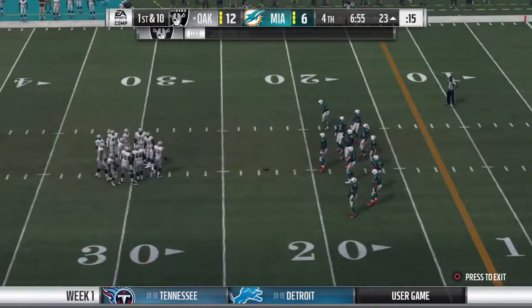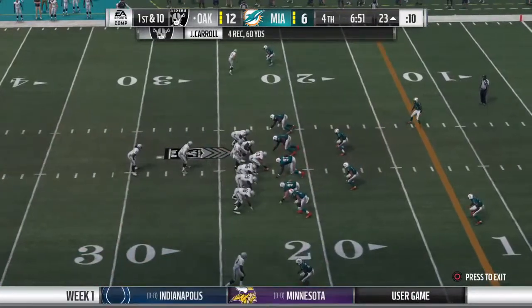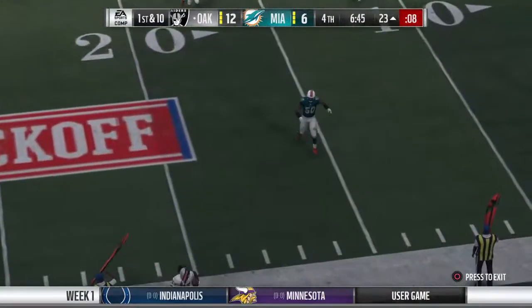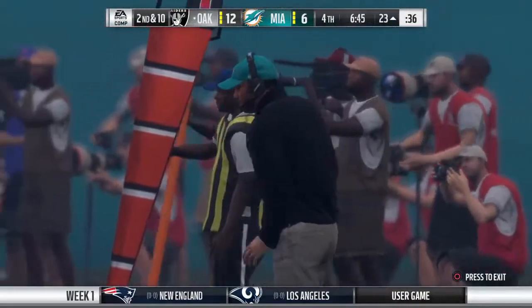Here we go. A gain of 26 on the 3rd down conversion. Couldn't just sit on it here, could they? Had to throw the ball on 3rd down. Got the big completion in the pickup. Fresh set of downs now. They've got to feel great. And defensively, a backbreaker. That was a nice catch, but unable to stay in bounds.